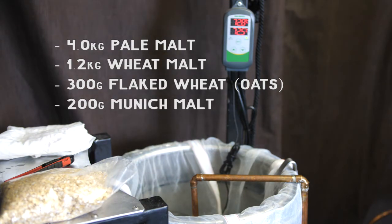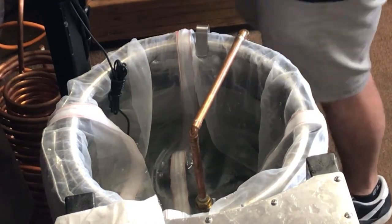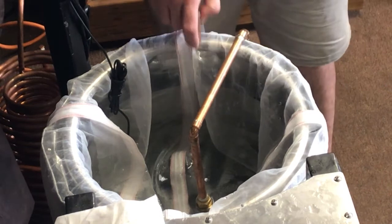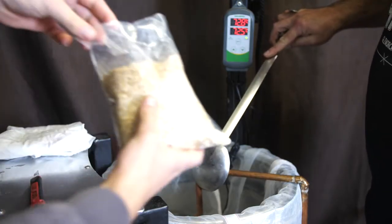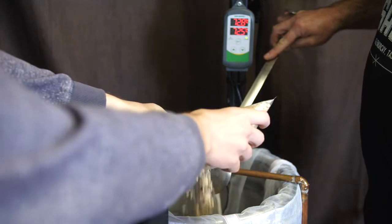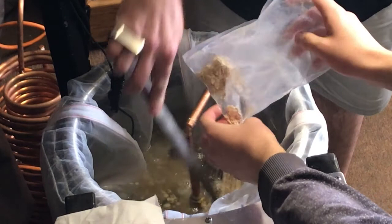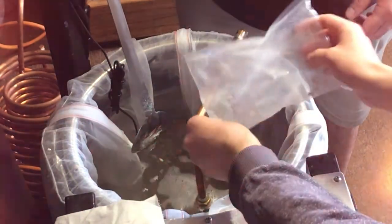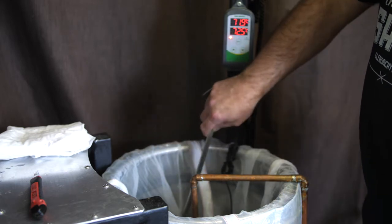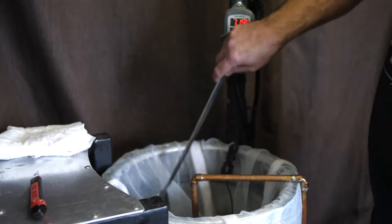I'm going to turn the ball valve down a bit. And my helper's going to put some oats in for me, and I'll start stirring. Brilliant. Yeah, just pour it straight in. Yep. And I'll just make sure that's all spread out. Keep going, all of it. So he'll start pouring in the grains now from the grain bag, just nice and slow so I can start stirring it.